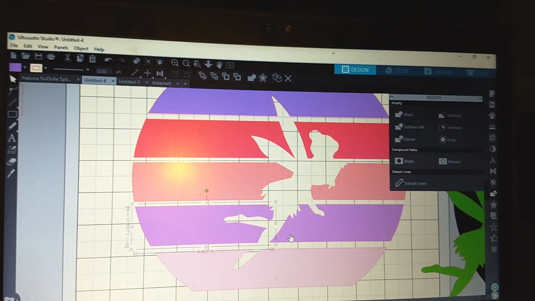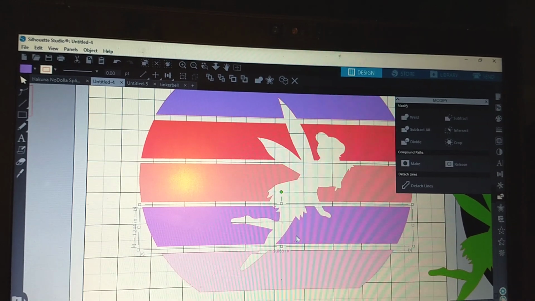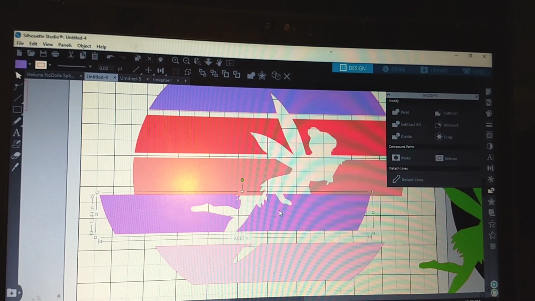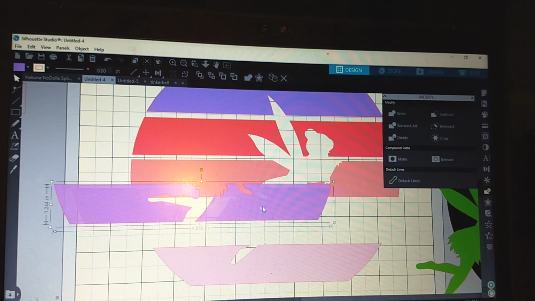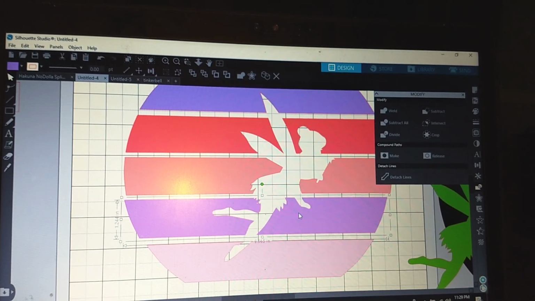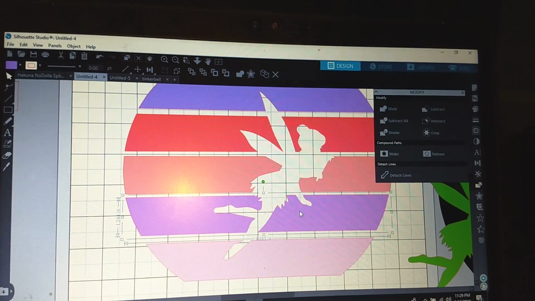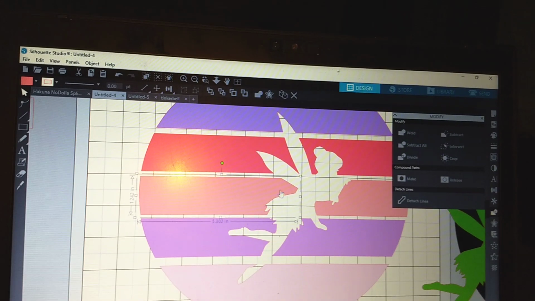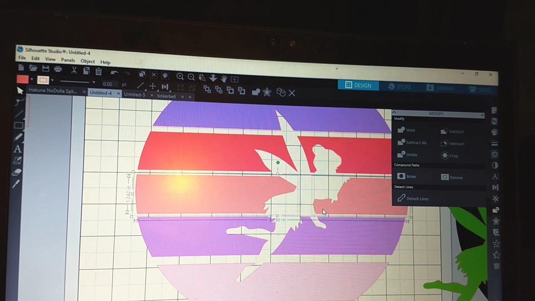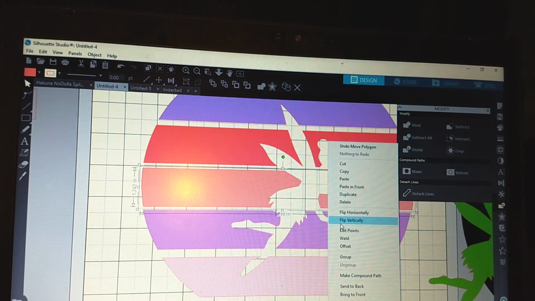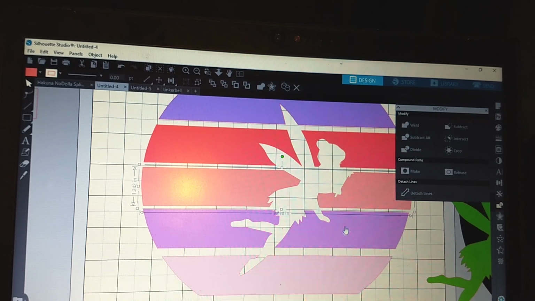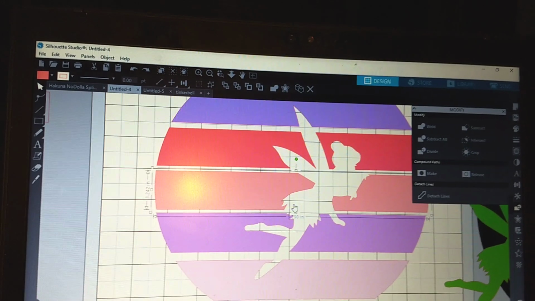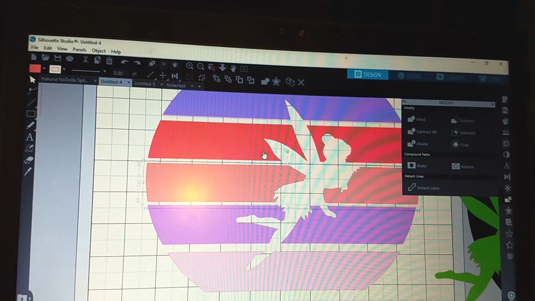So you're going to want to select both of those sides, right click, and hit group. So that when you move them to cut, it's one piece that you're piecing together versus two sides, which is a lot harder to line up. Same happened with this pink. I now have two separate halves. So I'm going to select both and group them so that each of these can pull away separately as one unit and be cut.